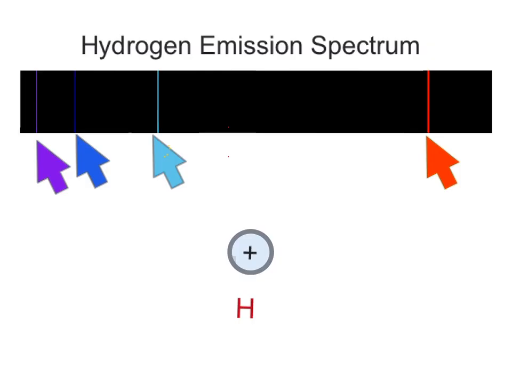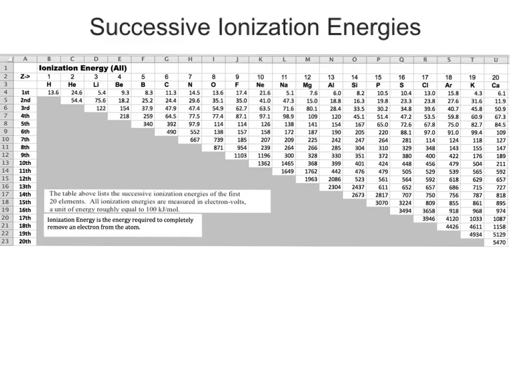We begin this modeling cycle by investigating the energy needed to remove each electron from a given atom, one after another. This data is called the successive ionization energy of an element. Students use a table of the successive ionization energy data for the first 20 elements to look for trends within the data for these elements.